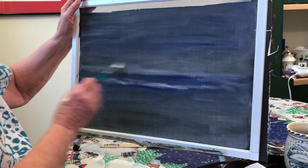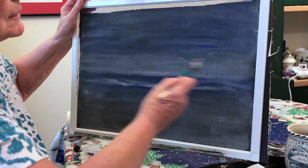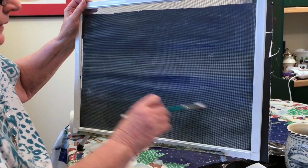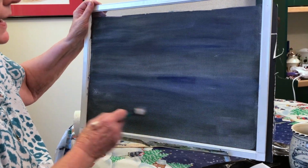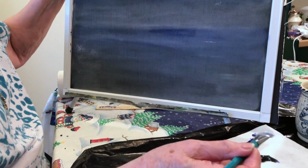Go right back up into where my sky is. When you first start painting, you think, oh, this is a mess. This is not going to work. But the more you paint, the better you get. And then not only that, it seems like the next coats is what really finish it off.